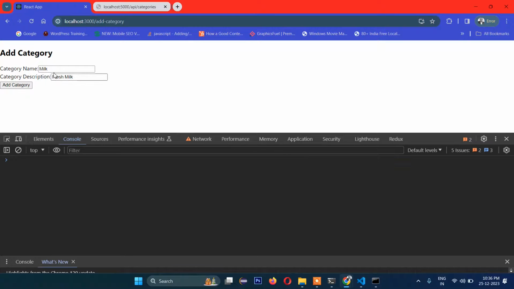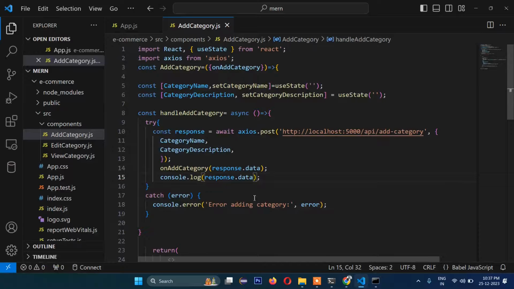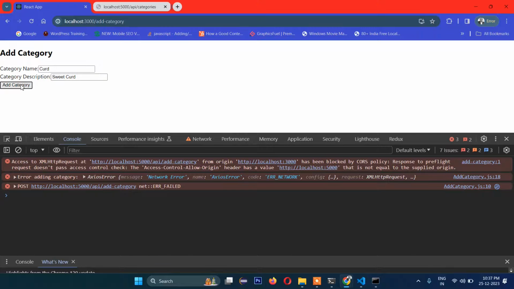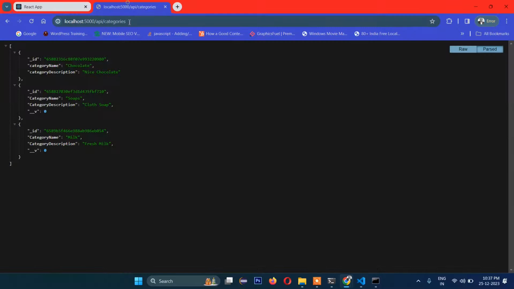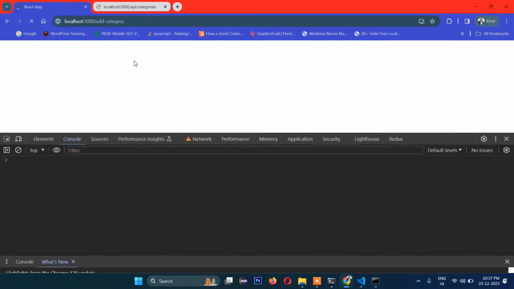Inside this try block we can't write this, so because of this we are getting the error.